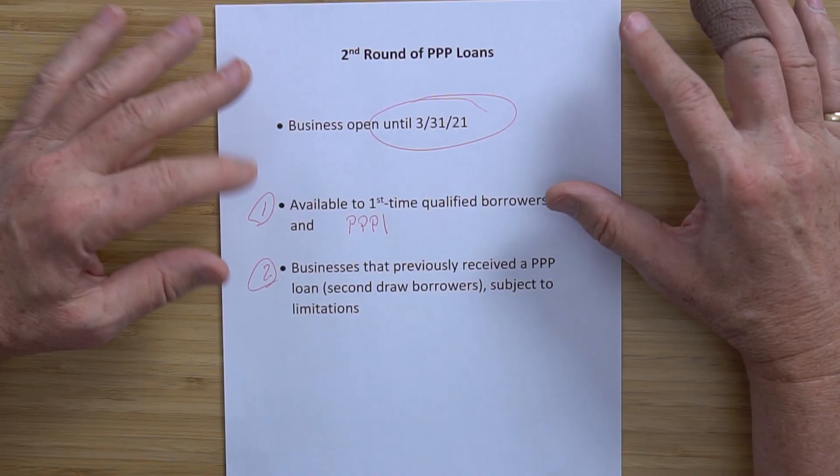Who qualifies as first-time? Somebody who applied for the employee retention credit. There's also a new definition — non-for-profits and churches qualify. So your church may qualify for this. They've defined a much larger population, and we can now get both the employee credit and the bank loan. For the first-time qualified borrower, look below for the video we did on PPP1 to qualify for the loan.